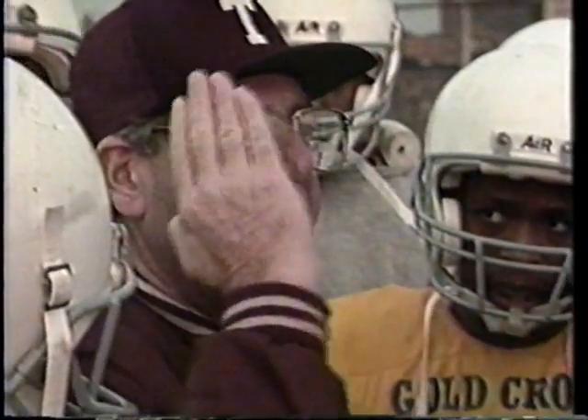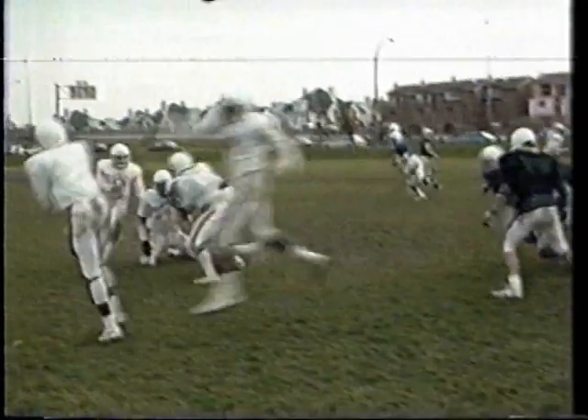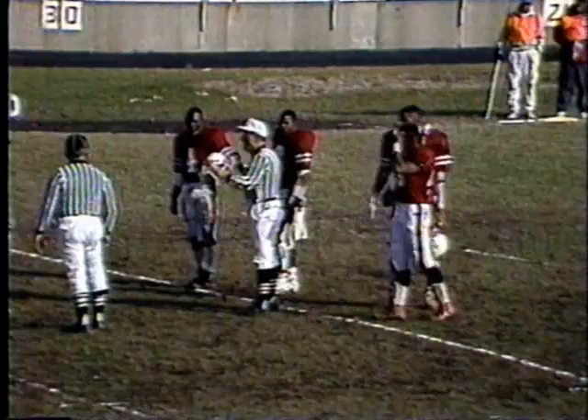What has been the key to your success so far this season? A number of things — number one, I think we've got good leadership on the team, and a team cannot be successful unless it has good leadership. We've got Junior Baker and Frank Zambito who have given us real good leadership. It's a combination of hard work and good leadership. The turning point was our third game against Riverside — we had to come from behind to win. Then our next game was McKinley, and we were able to beat McKinley in a close ball game, and from then on it was just no stopping us.